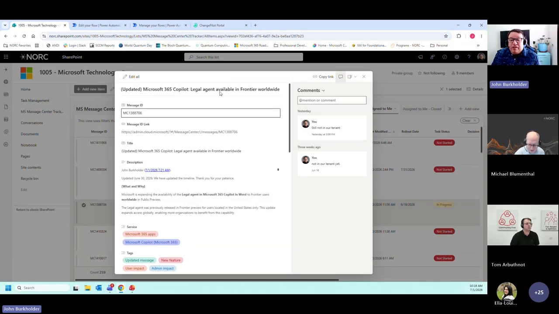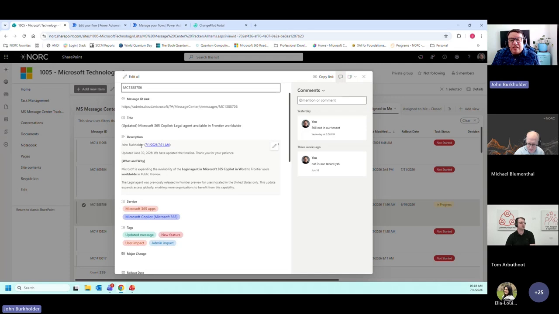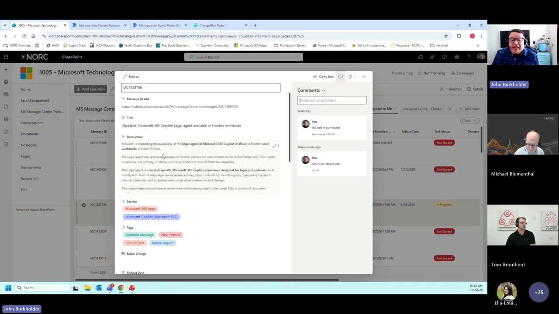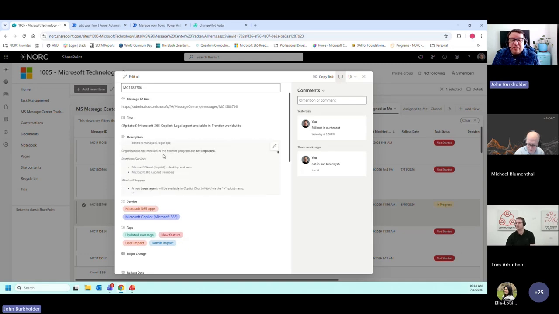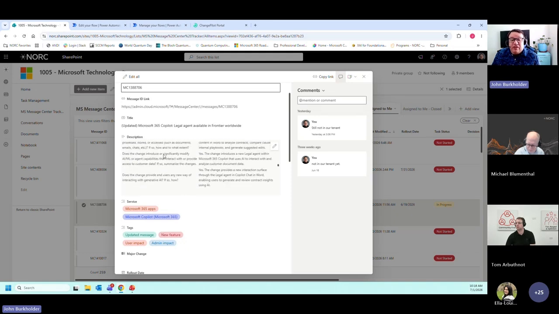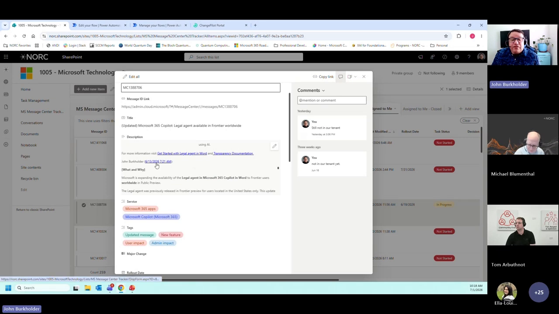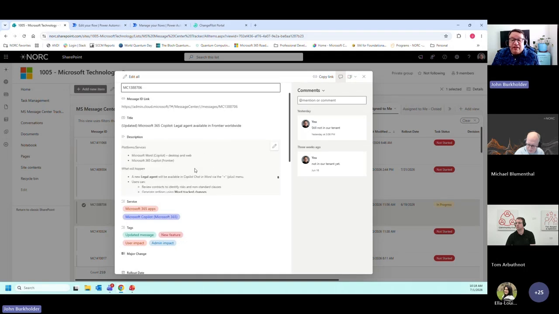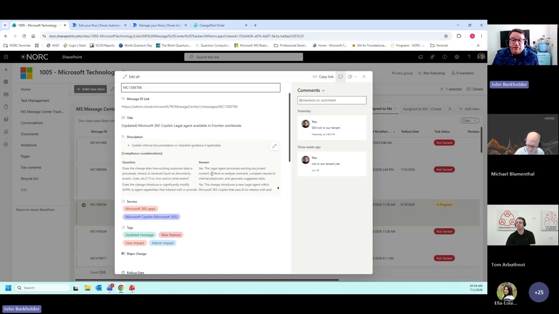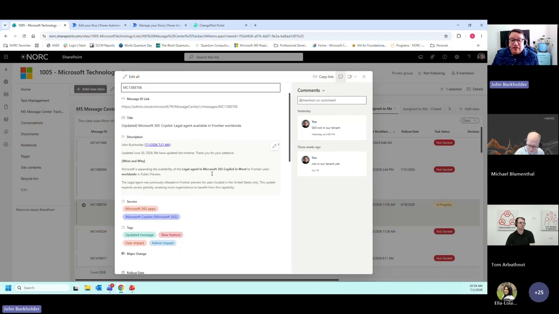In here, part of that Power Automate script is to make sure that the timestamp is associated with what was updated, and then you'll see the content that's associated with that particular item, the body of it. But you'll also see underneath that the previous version of that. So there's the timestamp of the previous version of it and the body of that one as well, so that you can do a compare of the 2 different versions of that particular Message Center ID.